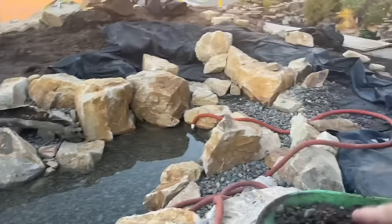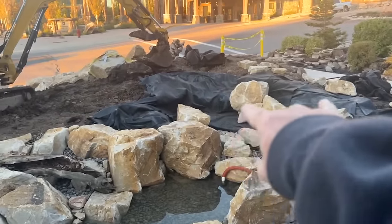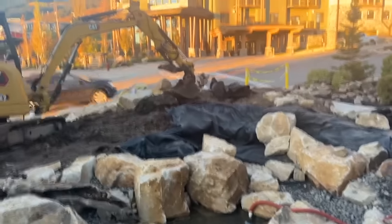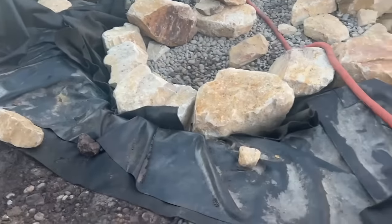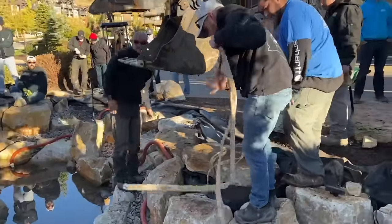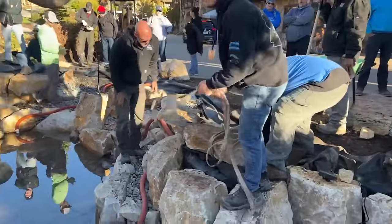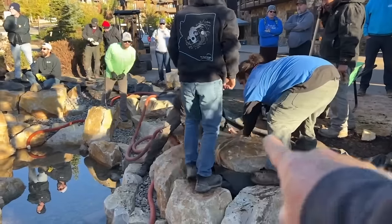We got this whole edge done. We got a beached out section over there, and we even got some frame rocks started for our waterfall. So the rest of the day, we're gonna spend working on the waterfall, finishing up these edges along here, fixing plumbing, and then we're gonna do some of this. Working on this edge, just trying to change up the monotony, getting that big flat rock in there gets rid of this necklace look we had right here. So just something kind of jutting out.